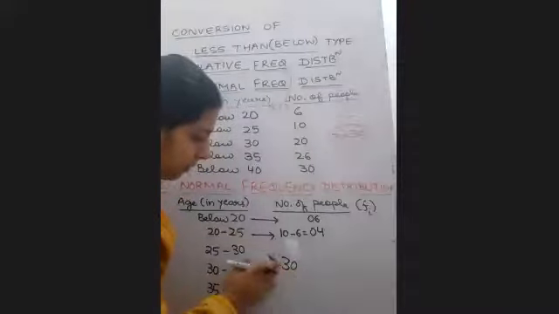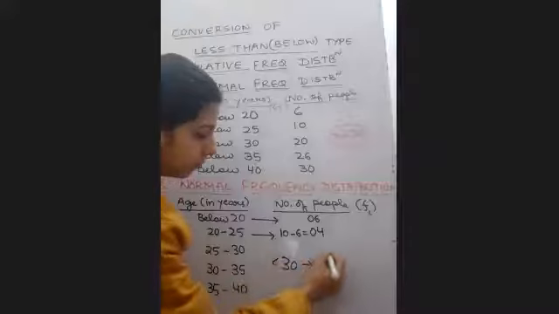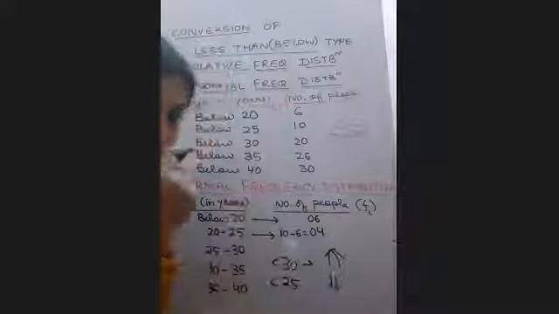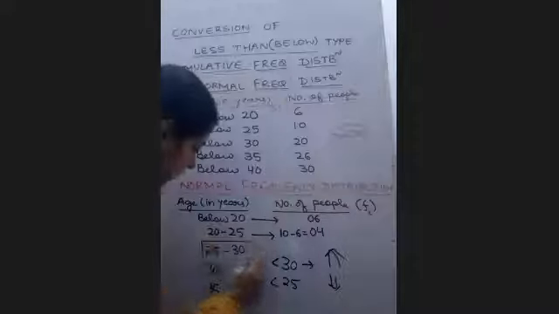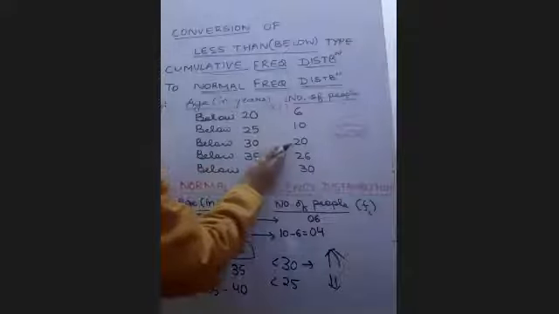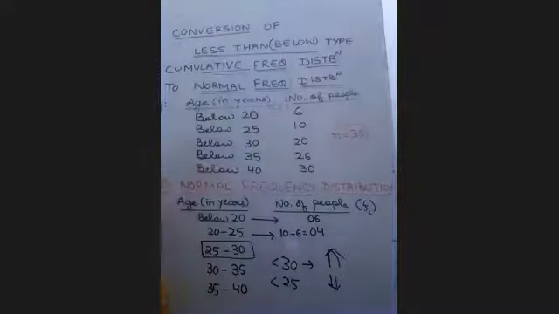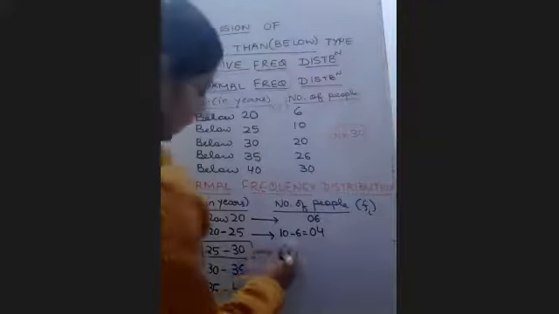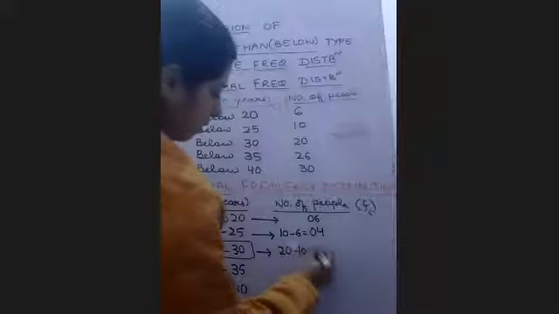I said those who have less than 30, less than 30 stand up. Those poor children all stood up. They all are standing. Now I'm saying, those who are less than 25, sit down. They are sitting. So in between, who all are standing? Whose marks? 25 to 30. So out of 20, how many will sit down? 10. That means 10. How many are scoring between 25 to 30? 20 minus 10, 10. You get my point, beta. Do you understand the logic?